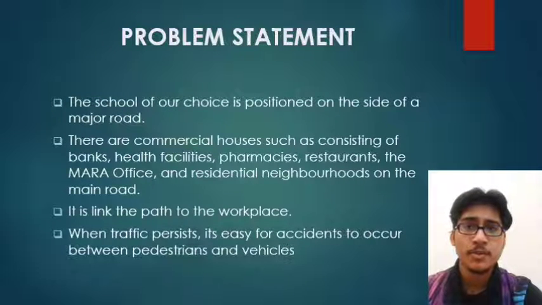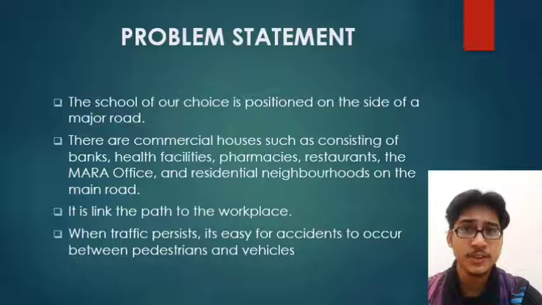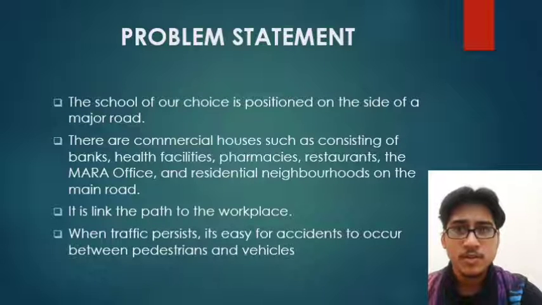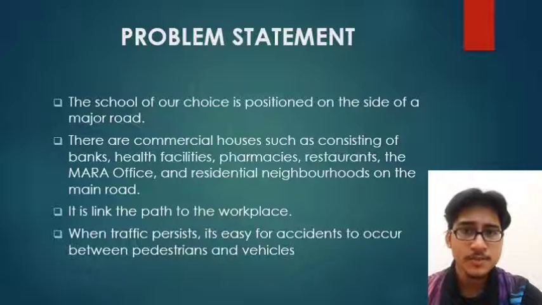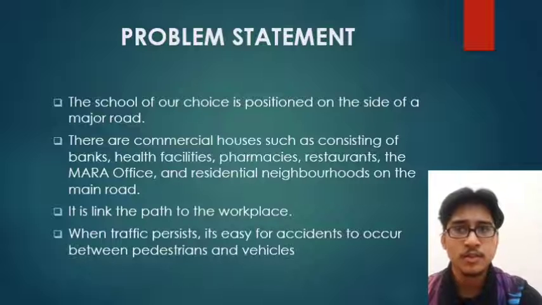The next one is the problem statement. The school of our choice is positioned on the side of a major road, where there are commercial houses consisting of banks, health facilities, pharmacies, restaurants, the MARA office, and neighboring residential neighborhoods on the road, which link the paths to the workplace. This makes the road too busy. When traffic congestion persists, it is all too easy for accidents to occur between pedestrians and vehicles such as motorcycles, which can result in the death of students.